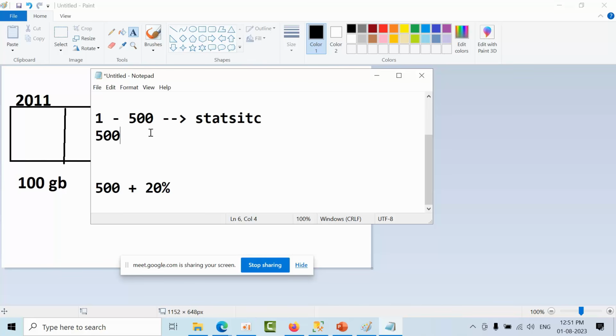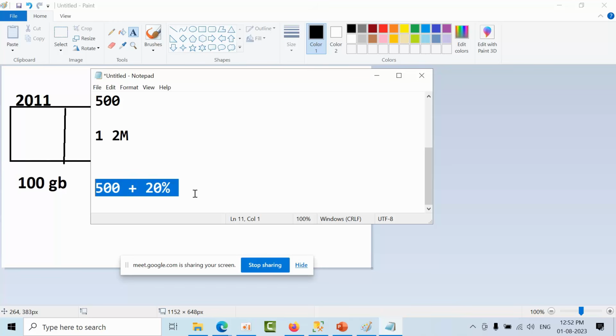Let's assume that in a 1 TB table I have 10 million records. 20% of 10 million is 2 million. So if we insert 2 million 500 rows at the same time, then statistics will get updated automatically.